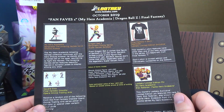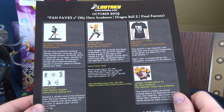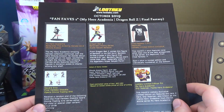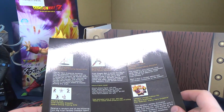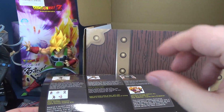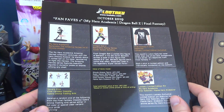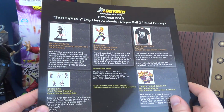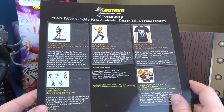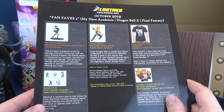Of the things that we got inside, we got a My Hero Academia Banpresto, The Amazing Heroes Volume 6. This was Shouta Aizawa, and I know I didn't pronounce that correctly. Dragon Ball Z was the Banpresto posing series Super Saiyan Bardock. That's probably why I would not have known the name. Other than Goku and, of course, the main characters, Bardock I probably would not have remembered. From Dragon Ball Z comes the figure of Bardock in his SSJ form. Bardock strikes a pose in this figure that stands 6.6 inches tall. Bardock figures don't come that often, especially ones in his legendary Super Saiyan form.